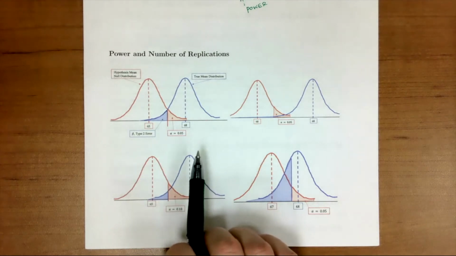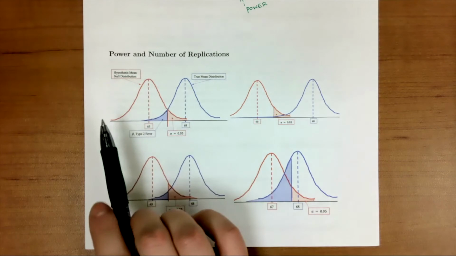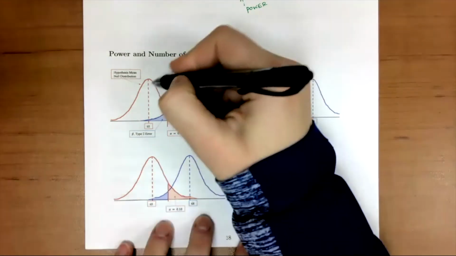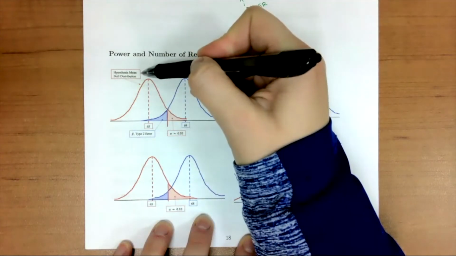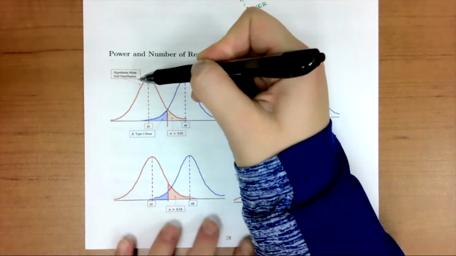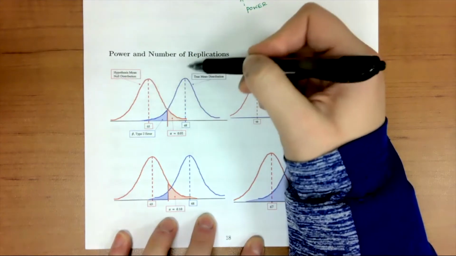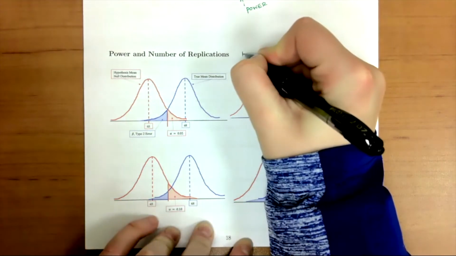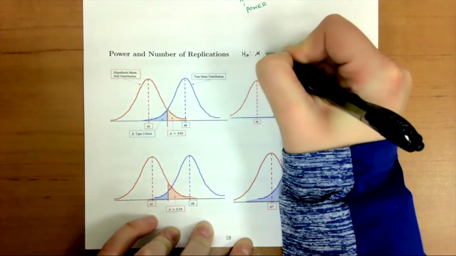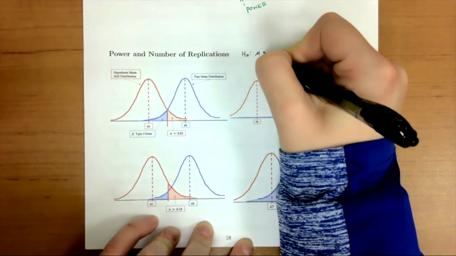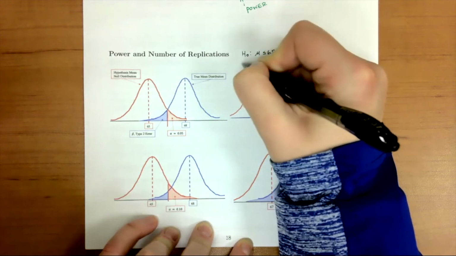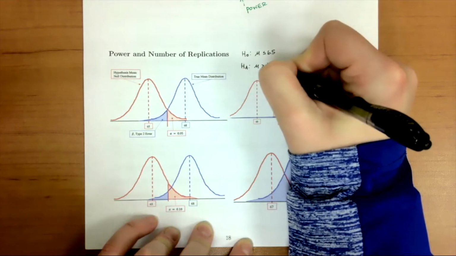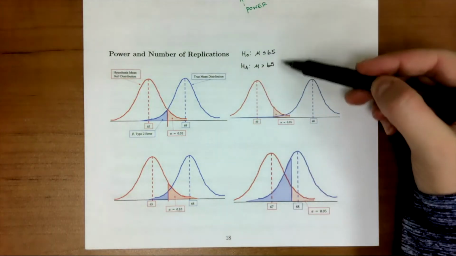All right, before we go, I'm just going to talk about these labels because they'll be the exact same in JMP. So first, we're going to have this red distribution right here, which is going to be our hypothesis mean under kind of our null assumption. And then we have this blue mean distribution, which is the truth. So what we're trying to test, H naught mu less than or equal to 65, H A mu greater than 65. Okay, so this is what we want to test.